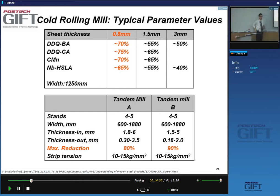For certain products, we like to give a lot of deformation because deformation impacts texture, and texture impacts formability after recrystallization. That's one thing. The other thing is we like to give enough deformation because if the amount of deformation you give is not very high, the recrystallization will be very sluggish. So for instance, giving less than 50% of deformation usually results in very slow recrystallization kinetics. So why is that? Well, you know that the driving force for recrystallization is the dislocation density. So if you don't have a high enough dislocation density, your driving force will be relatively low, and your recrystallization will be sluggish. That's the reason.